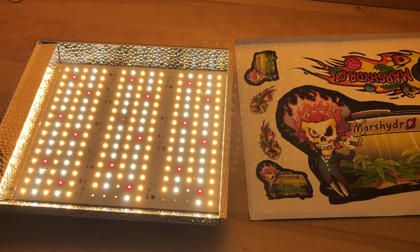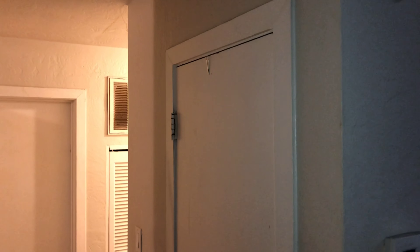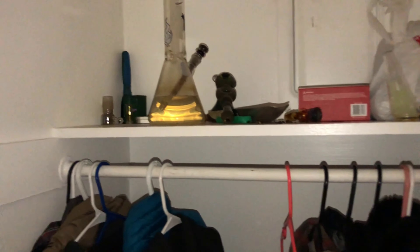Running at around 100 watts it looks great. The little flickering you see on the bottom is only coming up on the camera — it's really not there in person. As for where it's going to go, the garage is filled right now with a 10 by 10 Gorilla Grow Tent, so in the meantime we're just going to set things up in here and this might just be the permanent location for this TS 600.